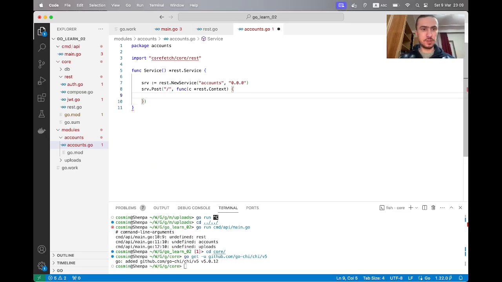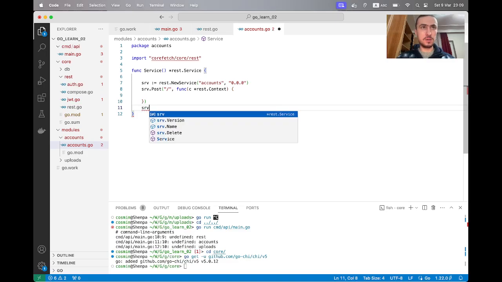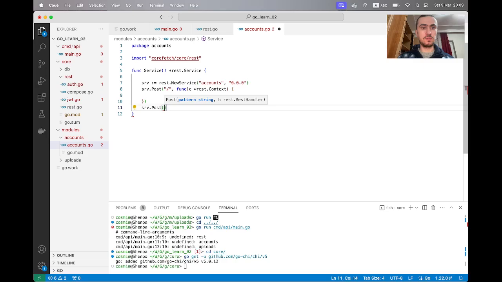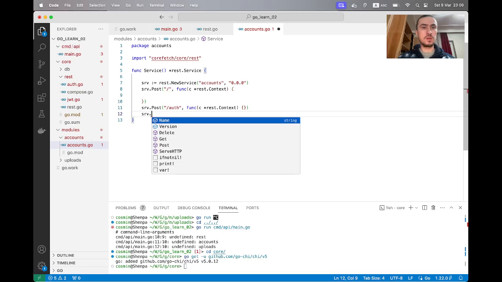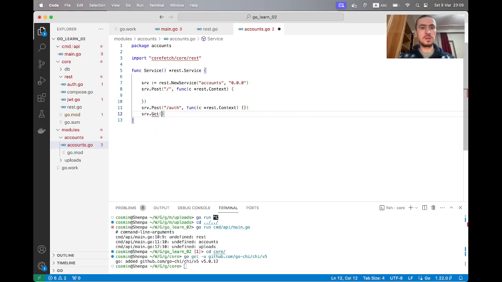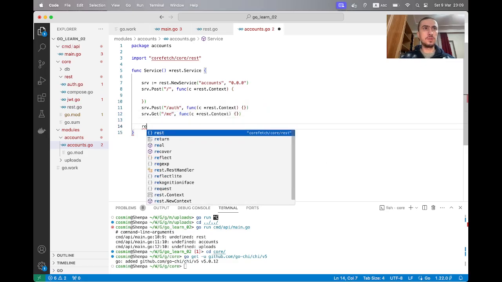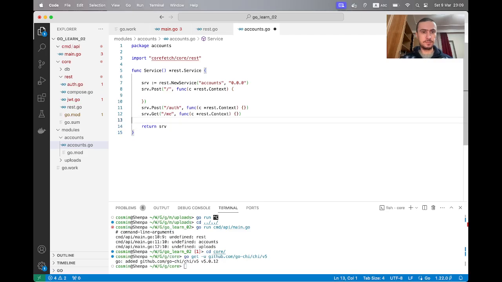Let's leave this for now and let's create two more functions, one for authentication and another one for getting the current user, and we return our service.